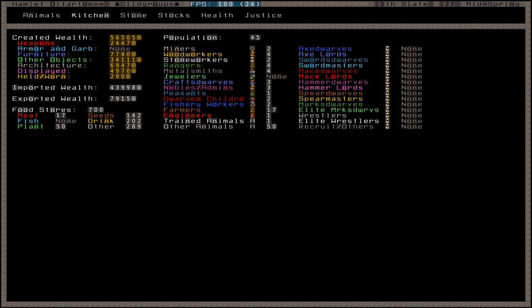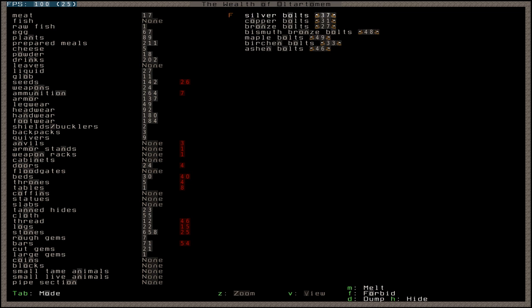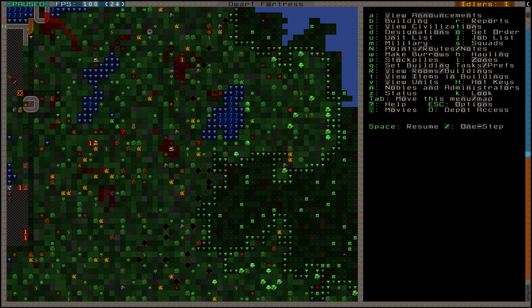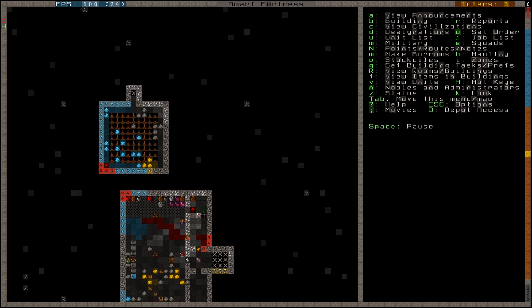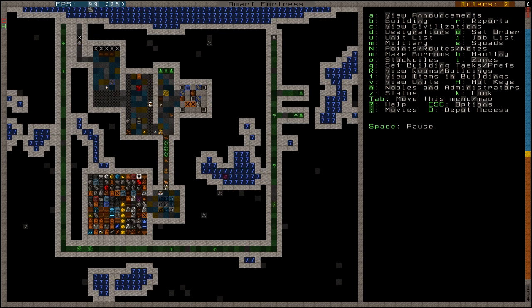We want to go to the stock screen. Before I forget, we want to unforbid all that ammunition now. Health. Now that I have a lot of people, I'm thinking that I'm going to pretty soon need to start doing something. Don't exactly know what it is I need to do yet, but pretty soon I'm going to need to do something to stop. Wow, that stockpile is completely full now.